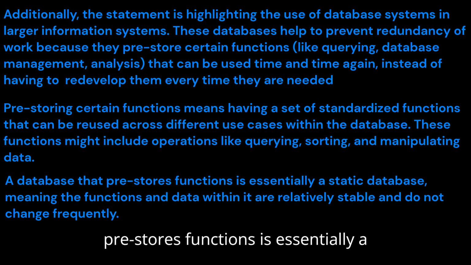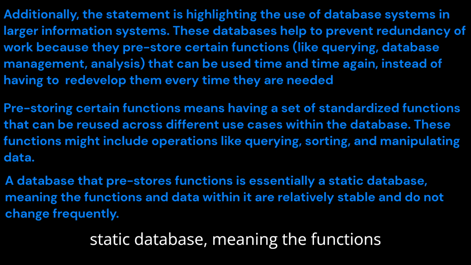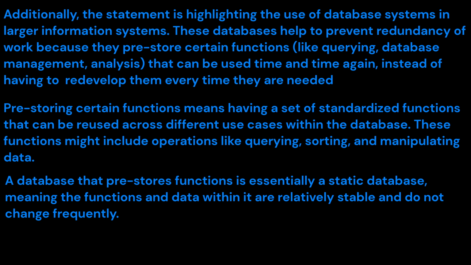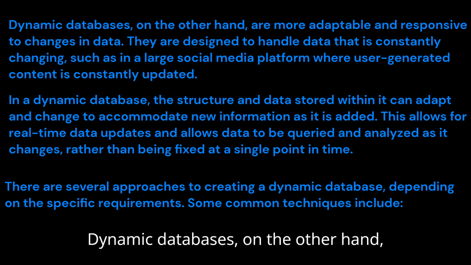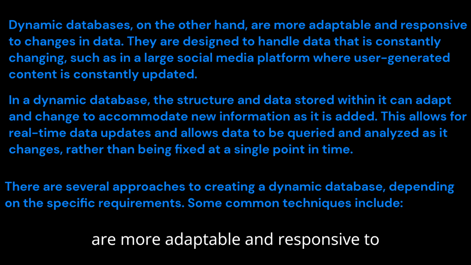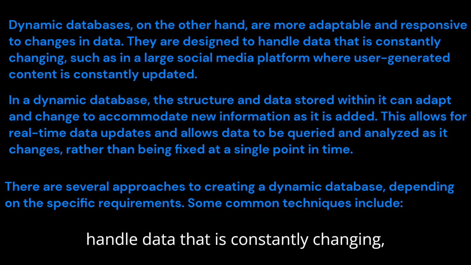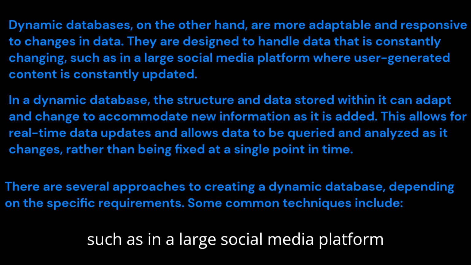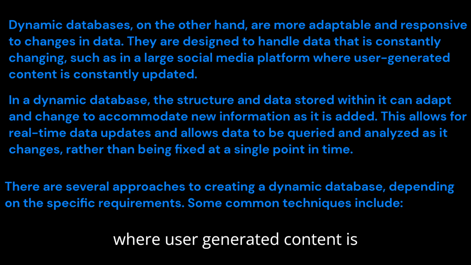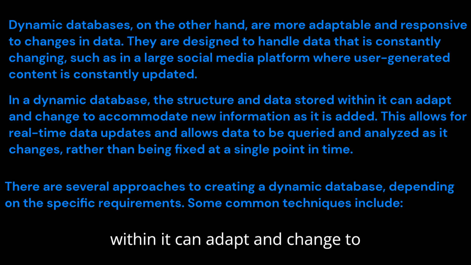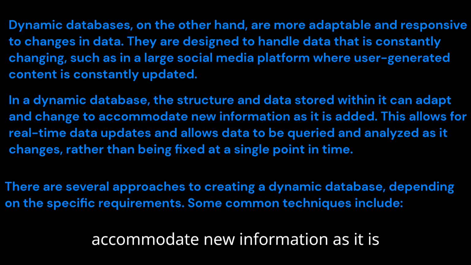A database that pre-stores functions is essentially a static database, meaning the functions and data within it are relatively stable and do not change frequently. Dynamic databases, on the other hand, are more adaptable and responsive to changes in data. They are designed to handle data that is constantly changing, such as in a large social media platform where user-generated content is constantly updated. In a dynamic database, the structure and data stored within it can adapt and change to accommodate new information as it is added.